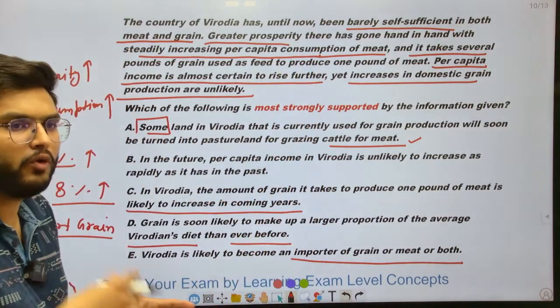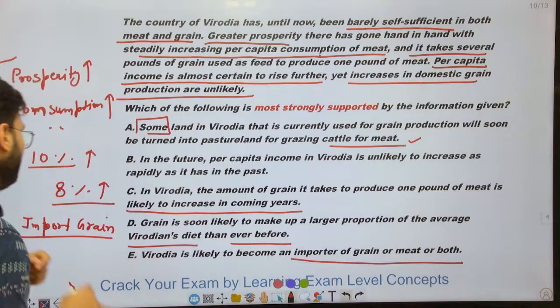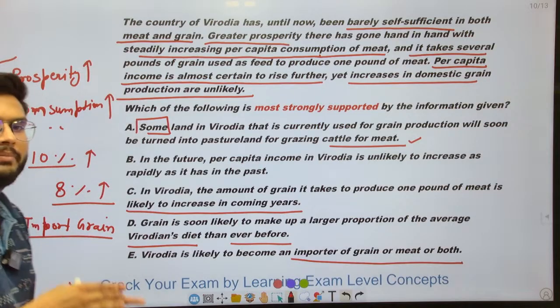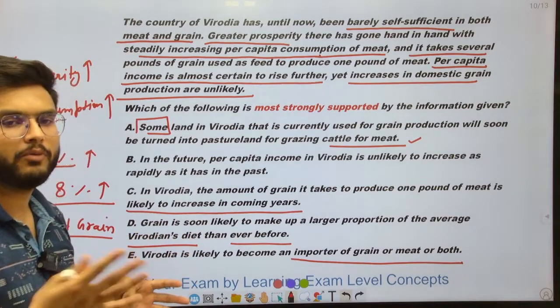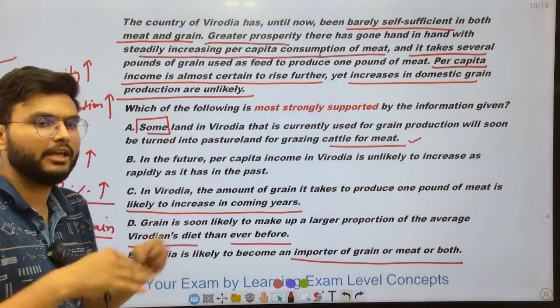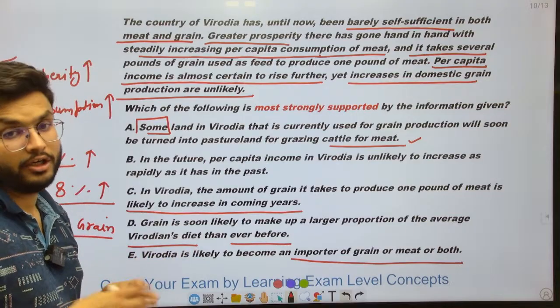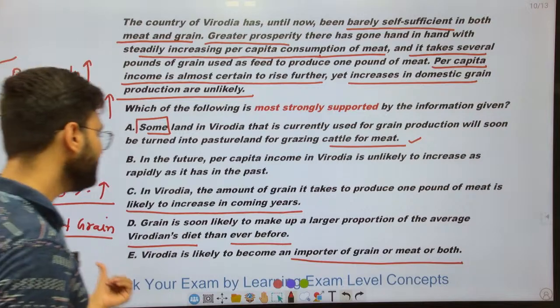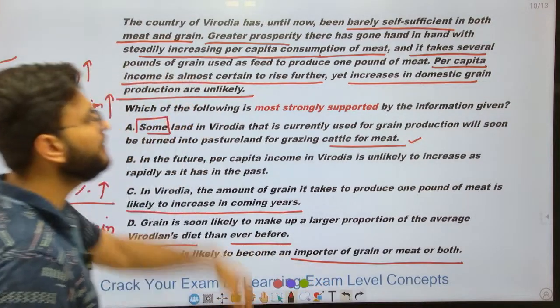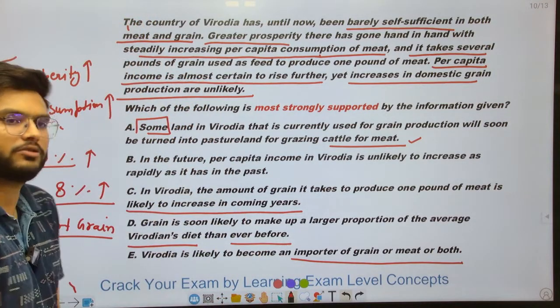Means people will have more meat then. If I import grains, then also people will have more meat. If I import only meat, then also people will have more meat to consume. If I import both, then also people will have both the things to eat. It means that it gives me a reason to believe that, all right, if this situation works, then the above scenario which you are saying might also work.